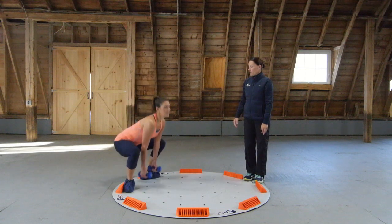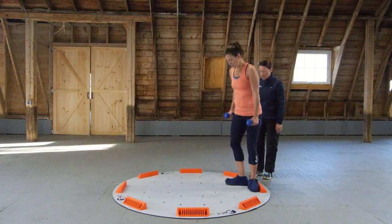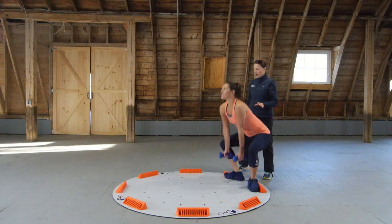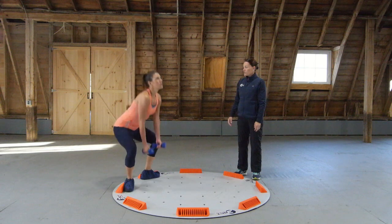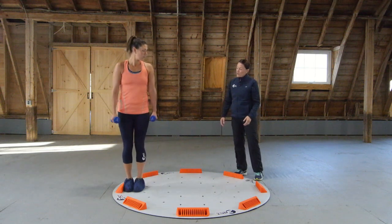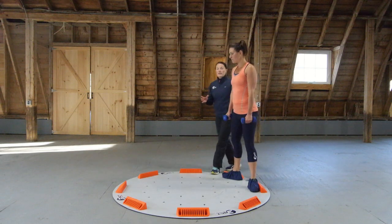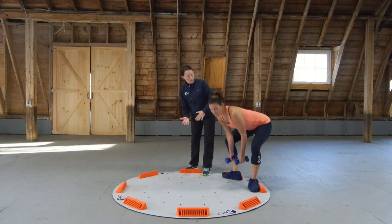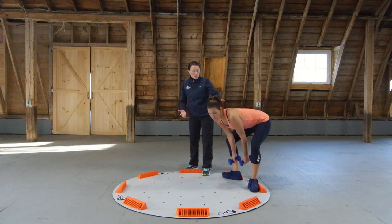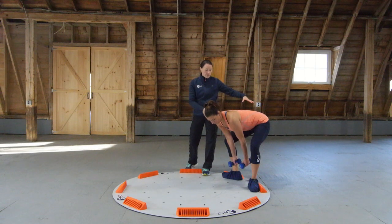Good, slide. Open up, good, bring feet back together, slide across, open up with that right leg, hip drop, excellent, slide, open up, drop, great job. Okay, so things that we look for. One of the things that we look for that we don't want to see is, can you just do a bend over from the waist? Good. I don't want to see your shoulders dropping low without your hips dropping, so this exercise, good.